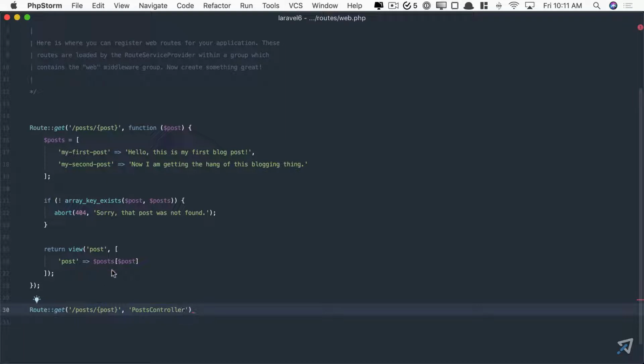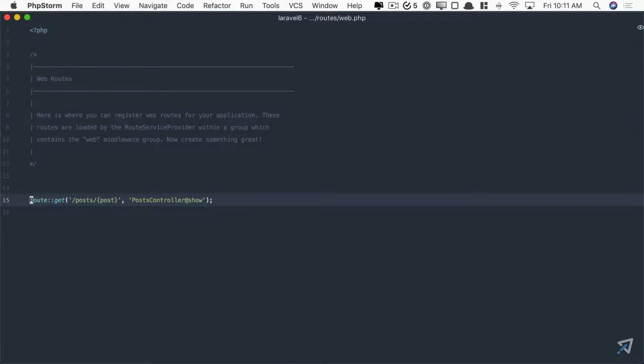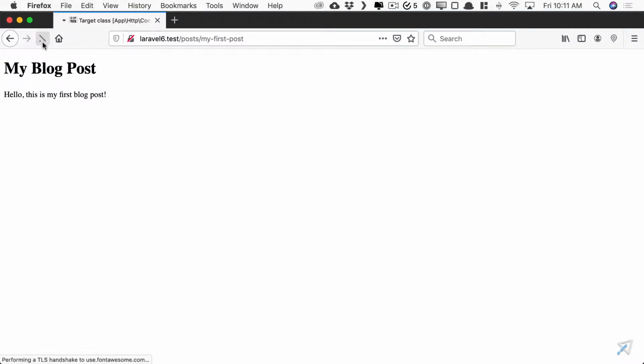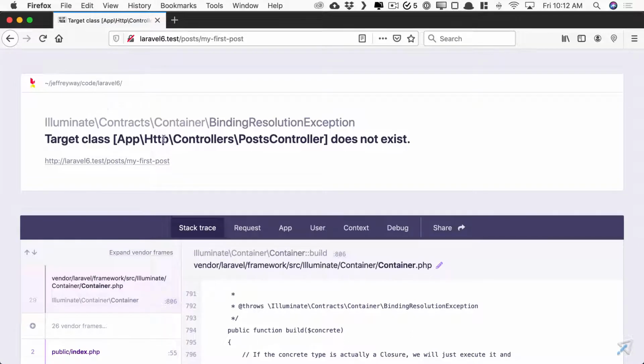Okay, so we're loading a controller here, but now we need a method on that controller. Now, we'll talk about this more in the future, but for the time being, if we are showing a blog post, maybe we should call that method show. And as you'll learn more in future episodes, that's a common convention. Okay, so I'm going to comment this out or delete it entirely. And if I were to switch back to Firefox and give this a reload, it's going to blow up. That's because our controller does not exist.